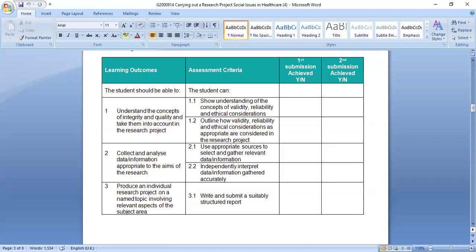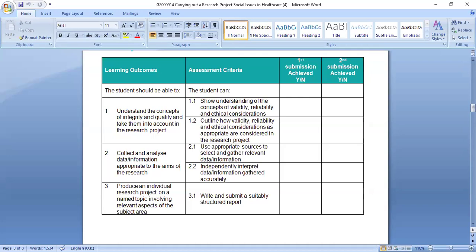2, collect and analyze data and information appropriate to the aims of the research. Every research should have an aim. So what then will be the assessments?